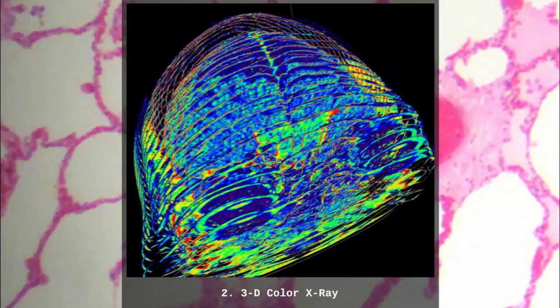Number 2: Color X-Ray. Scientists at the University of Manchester in Britain have developed a new X-ray with both 3D and color capabilities, allowing them to get better results easier than ever before. We can now look inside someone, moving it around like a 3D model, and see all the different shades and colors — just like when Dorothy first entered the Land of Oz. In addition, a doctor's office is not the only place this upgrade will make things easier; it could also improve security screening at airports, industrial inspection, and geophysical exploration.